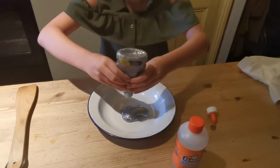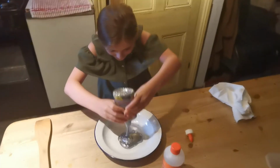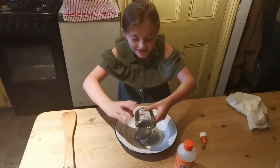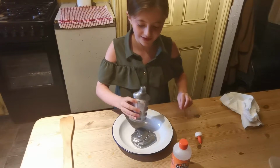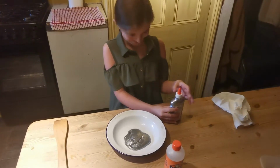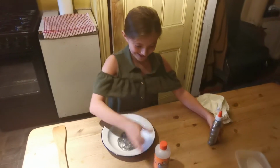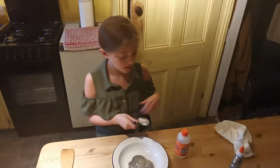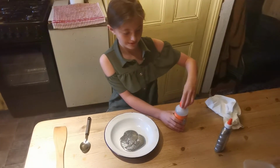I'm gonna get all that slime out. I'm gonna do all of it, yeah. That's enough. Okay, that's enough. We're gonna save some for a small little slime if we wanna do a small little slime tomorrow. I'm literally so excited to see how this turns out. Like, I've done white slime. I'm gonna put some glitter in that so it's not boring though. Not this one, my white one.